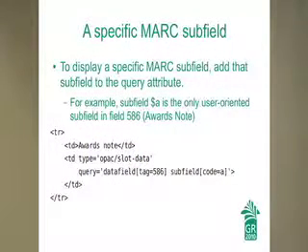So to get a specific MARC subfield, here's an example of where we want to say just the 586 a, because 586 might have all sorts of other fields which you don't want to actually display to users. The awards note, it's pretty simplistic. You take the query attribute, you still identify the data field, tag equals 586, and then add a space, and you can say the subfield contained within that data field with the attribute code equals a. So it's going to limit it to just those portions of the record.